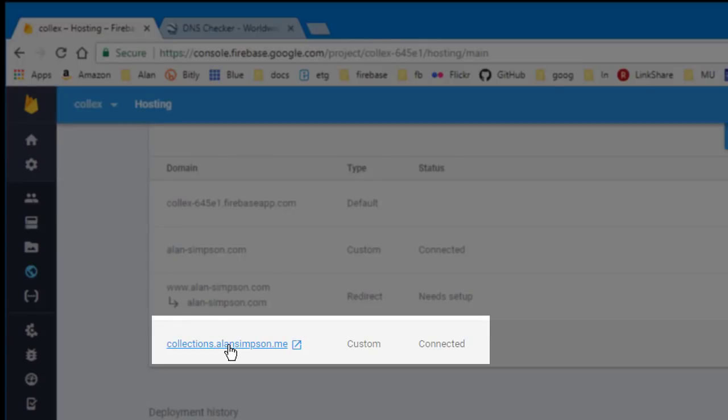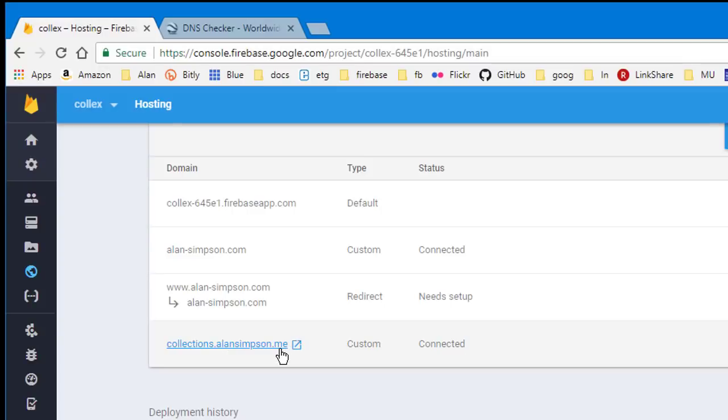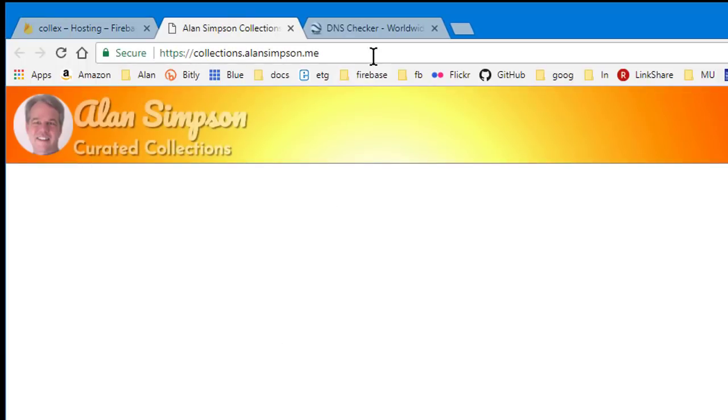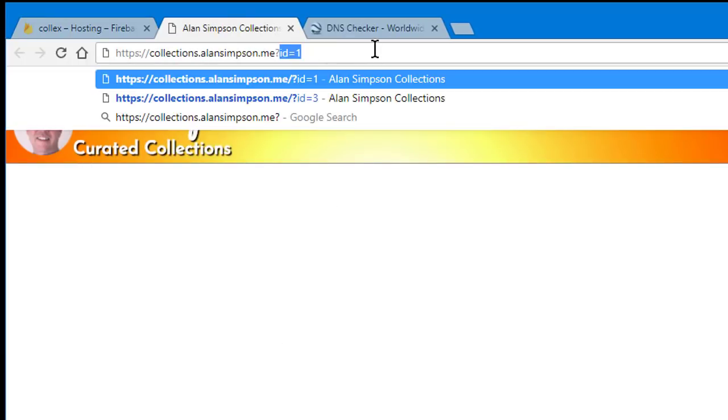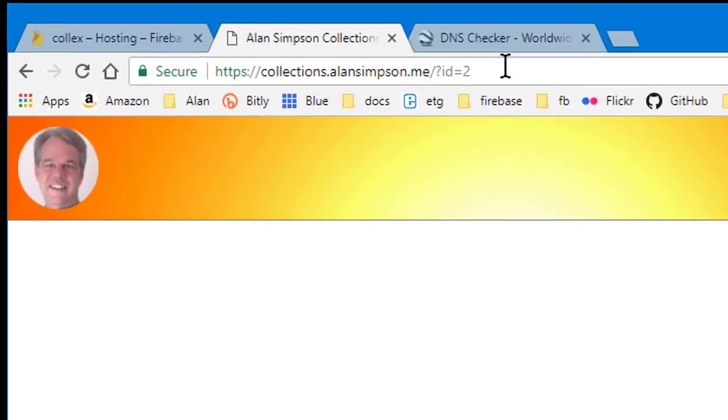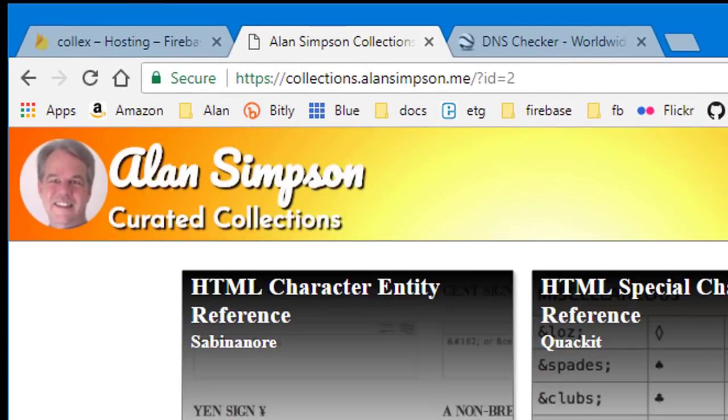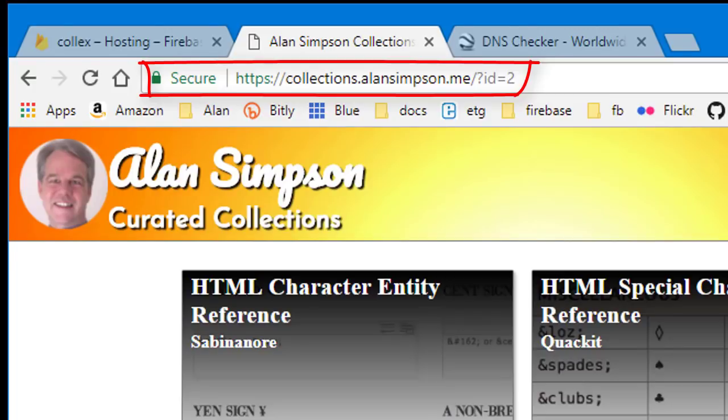But eventually, you should be able to get in there and see it listed like that, and it's a link. You can see it's connected there. When I click that link, it does indeed take me to the correct place for my thing. And the address starts with HTTPS, which is always a good thing. It's better for SEO. And you didn't have to pay for that, which is nice. Okay, next up, we'll talk about doing it with a full domain name, something brand new.